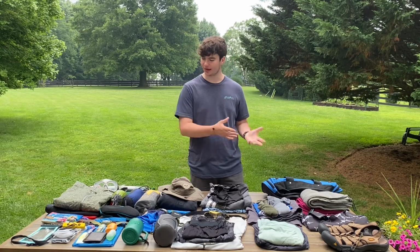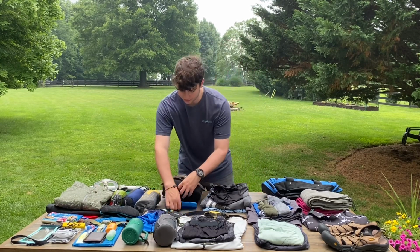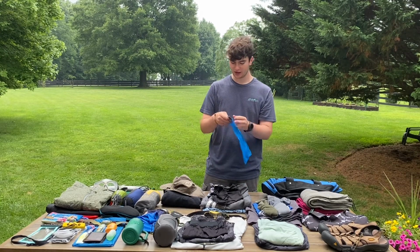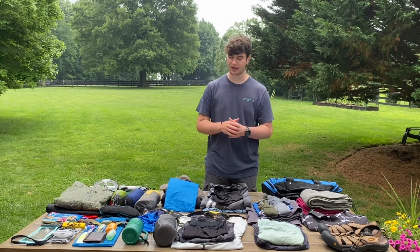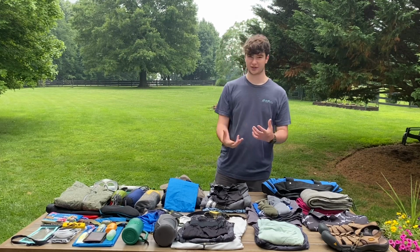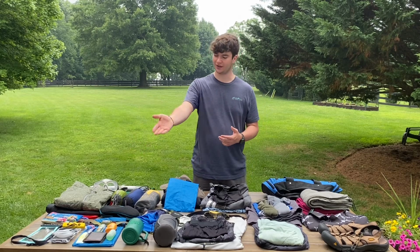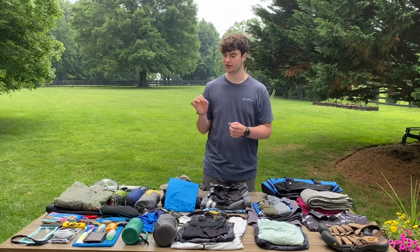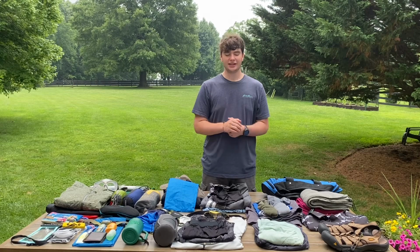In addition to that bag, I have dry bags that I put all this stuff in. For example, my fleece I put in this blue small dry bag. These are dry bags that I just got off Amazon. They're from Outdoor Products, and they're great dry bags. I've been using them forever. I put my clothes in a red one, which is the size up. I put my rain gear in another red one, and then I put my toiletries, my headlamp, and my wallet, so basically things that I wanted to keep dry, in the other blue one. And that is it for my gear.